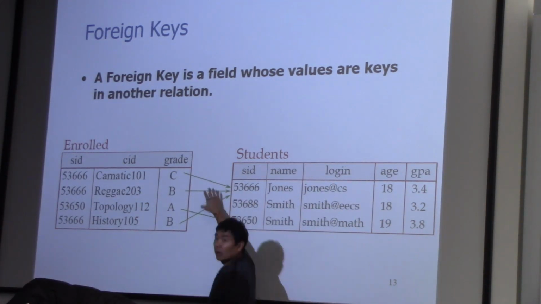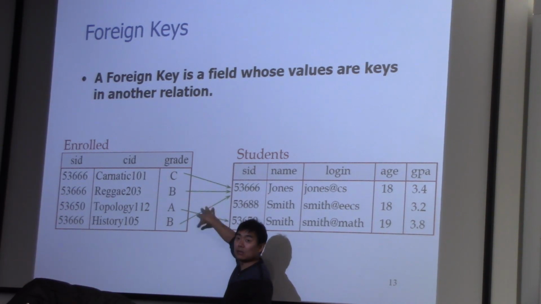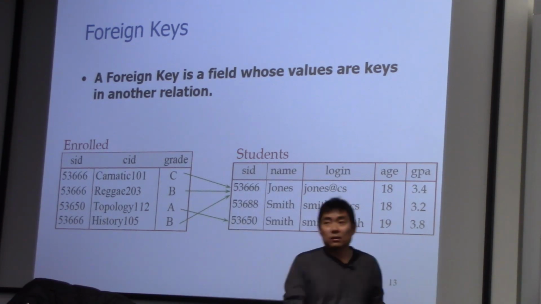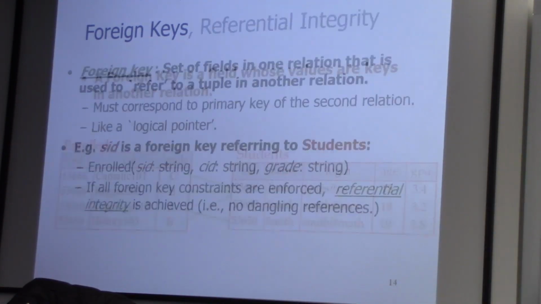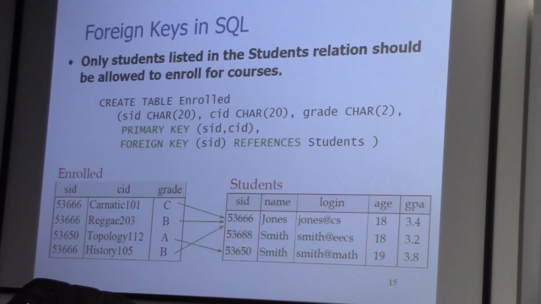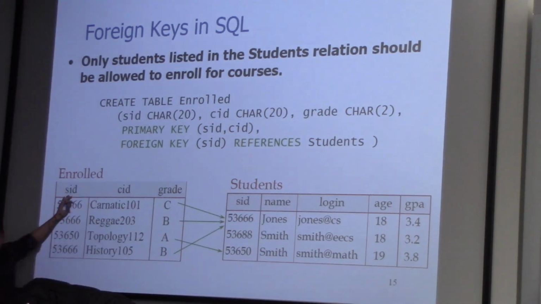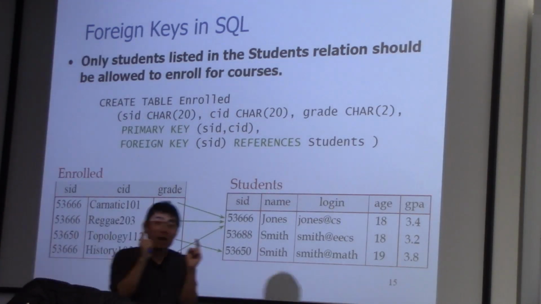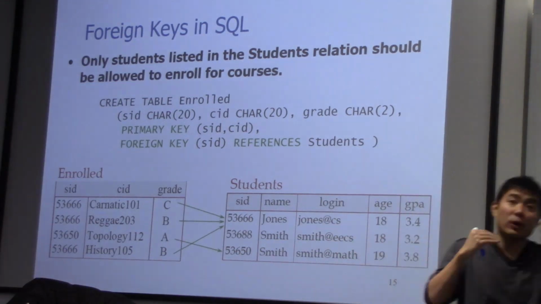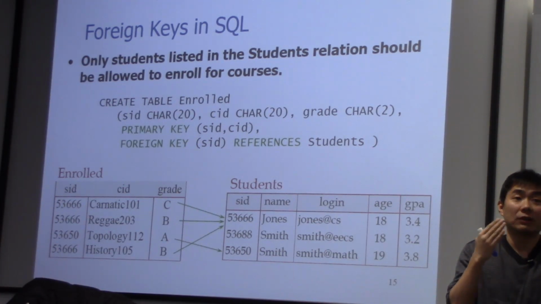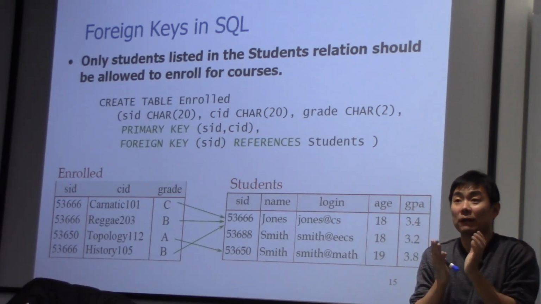These lines are imaginary, right? They do not exist in your database, but you can imagine the foreign keys serving as a pointer referencing back to records in another table. And the way you specify a foreign key is very simple. For example, in the enroll table, the primary key is SID, course ID. That tells you a student may take multiple courses, but a student can only take the same course once. That's why the student ID value itself cannot be a key. But if you do take multiple courses, you can take the same course only once. So the combination of SID, CID is unique. So that's your primary key.